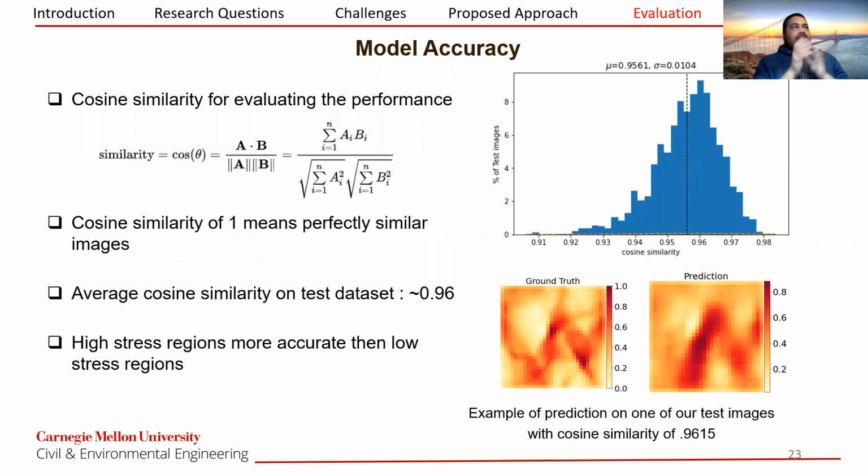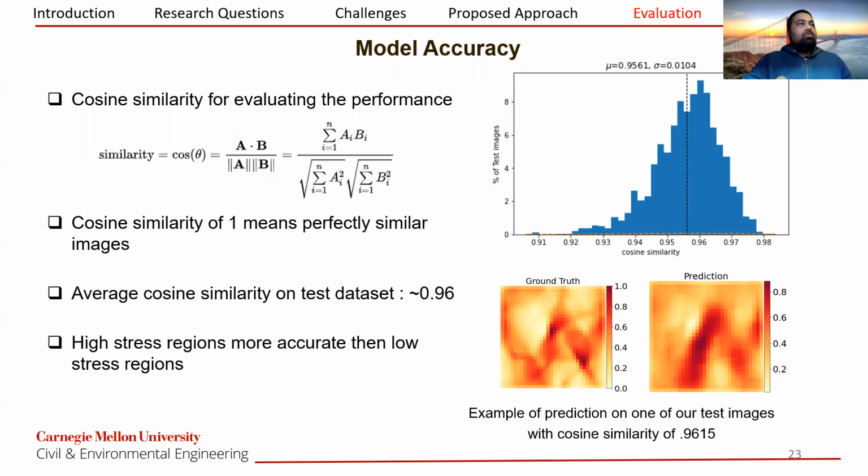So we started our evaluation. Since the model objective function was mean square error, we did not use the mean square error as one of our analyses for finding where it's working or where it's not working, because the mean square error can range from 0 to infinity, and we don't know what is a good or acceptable mean square error value. So the other thing we use is cosine similarity. Cosine similarity is the standard metric used to compare two images, and it ranges from 0 to 1, where one represents perfectly similar images.